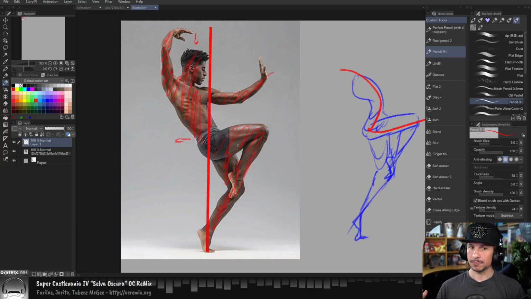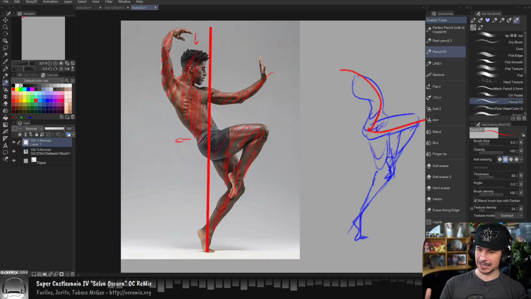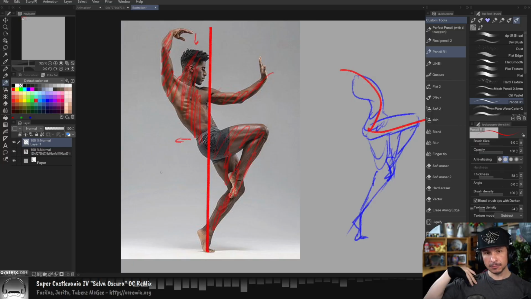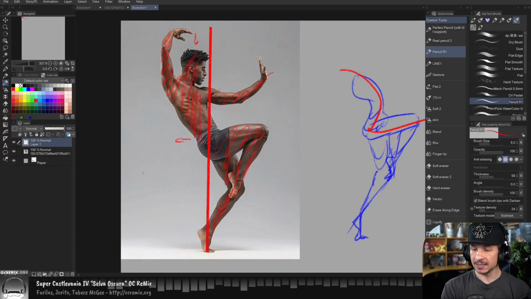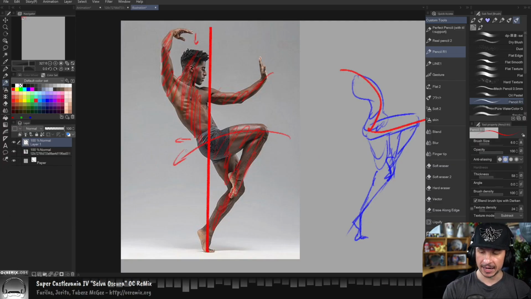The legs are some of our biggest muscles in the body, but it's still not going to be quite enough in this case. So I would say that this pose isn't quite balanced. In this case, he is either moving forward, so he did some kind of move forward and he's balancing and arcing his way through this way, or he's actually going to be falling backwards.